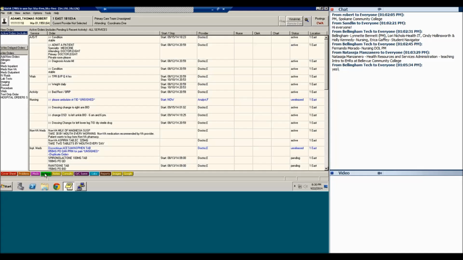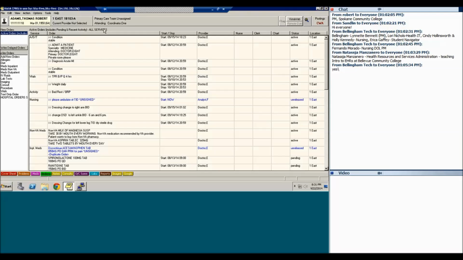And I think for nurses and physicians, this is really the core of the record. Folks always want to go into the Orders tab and see what's going on for this particular patient, what tasks do I need to do. It helps formulate a day for a nurse or a physician or a respiratory therapist. You can see here, again, the default is active orders for all services.